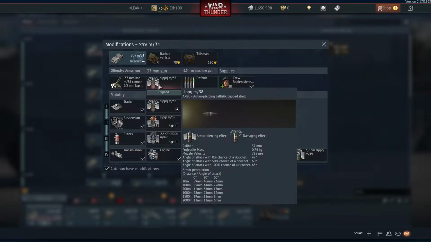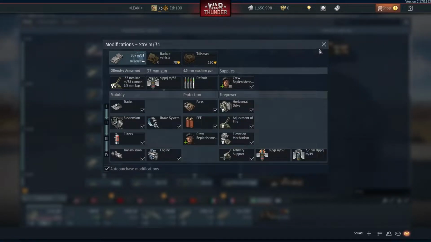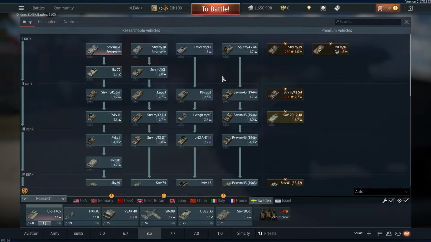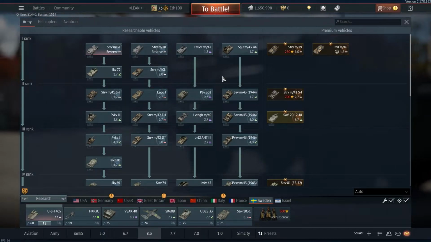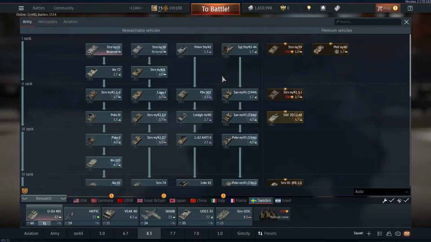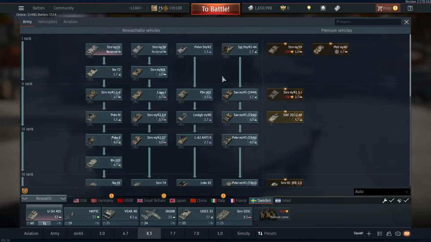Post sprawl is pretty decent, but decent's a very generous description of it. It's not fantastic because it's an early sort of APCBC round, or armor piercing capped ballistic capped round. So whilst yes, Sweden does have access to APDS earlier than literally every other nation, it does also come with a balance, something that people tend to overlook.